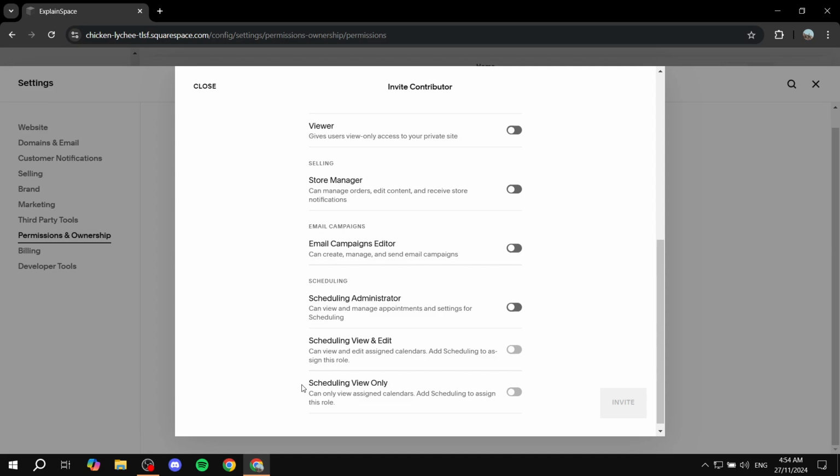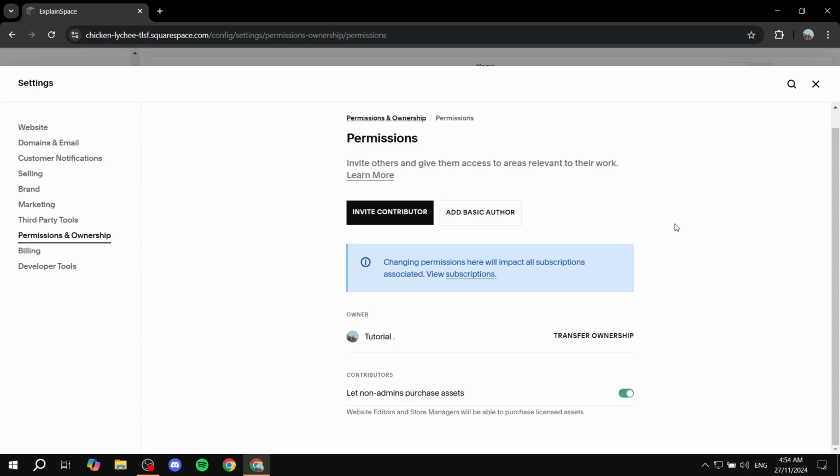And this is pretty much the same, but without the edit part, so they'll only be able to view it without editing it. So yeah, just go ahead and give them the permissions needed and click on invite. It's going to be sent to their email, and then they can accept it and work on whatever you give them. And not only that, but you will be able to go back to this setting after you've added them, and you will find all the users in here.